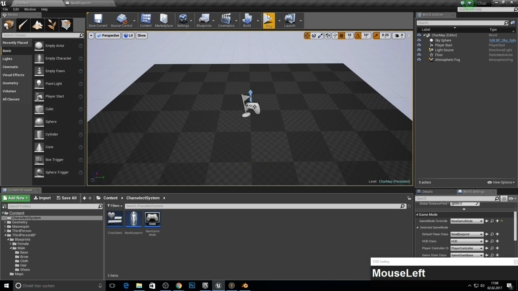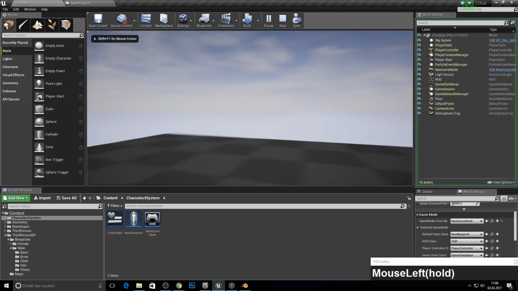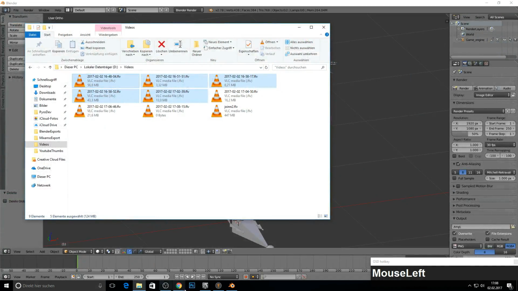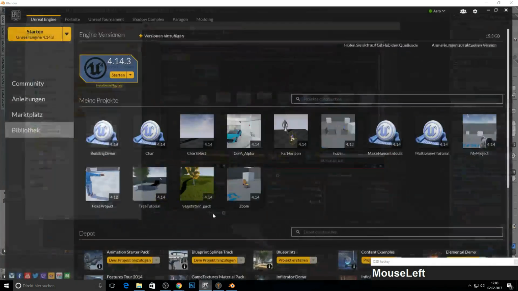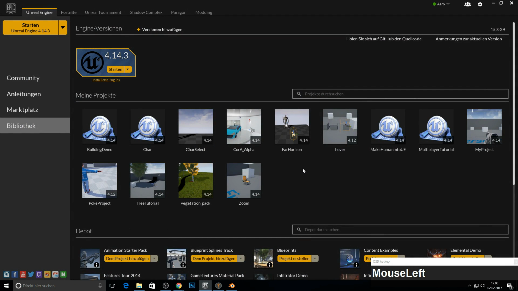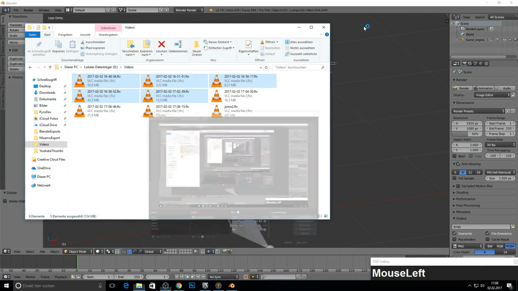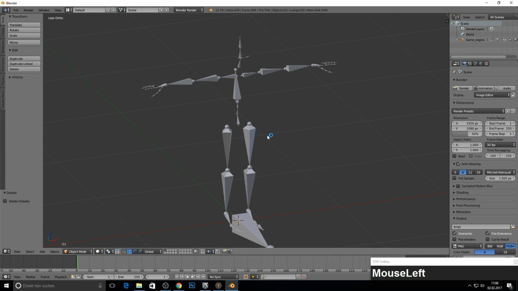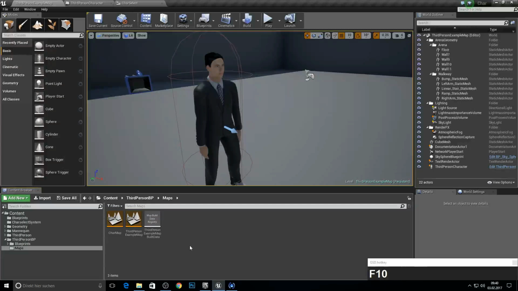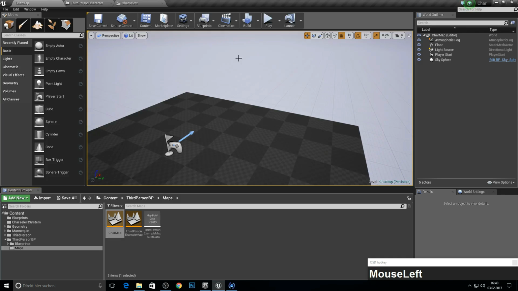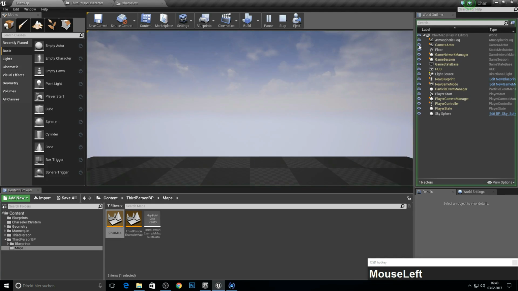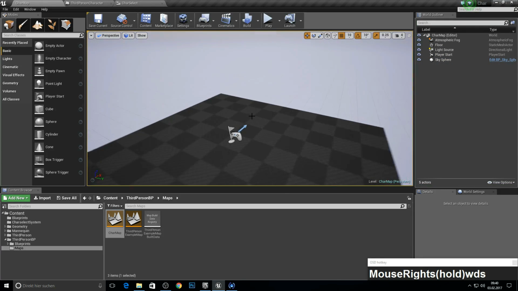Okay, so here if we play, we are the default pawn, so restart our project. So get the name char. So just wait till it. Okay, my project has reloaded and I'm back. So now if we start playing, here we have the correct actor. So now we can just move on.